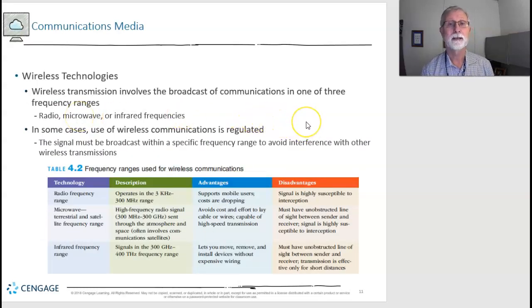Now on the wireless side, it basically says I'm going to broadcast my communications through the airwaves, and those are done through frequencies. You've used it probably your entire life, from the time you played a radio to the time you heated up Hot Pockets in your microwave. All of that, or turned on your TV. When TVs first came out, you pushed a button, turned it on, and manually turned the channels. So if you wanted to change the channel, you got up out of your chair, you went over and changed the channel. Now what do you do? You take the remote, you click it.